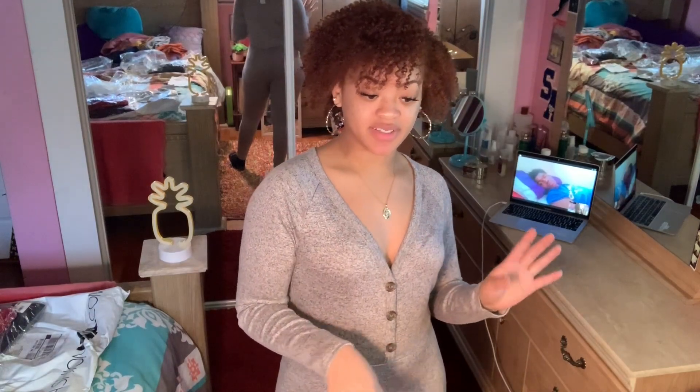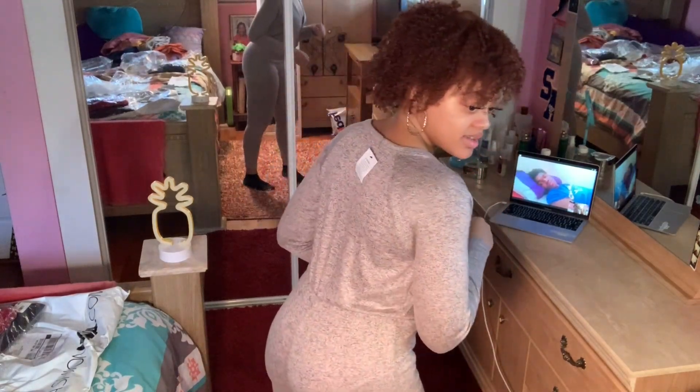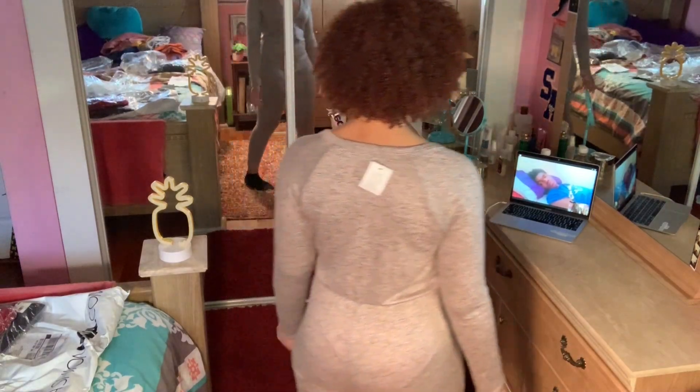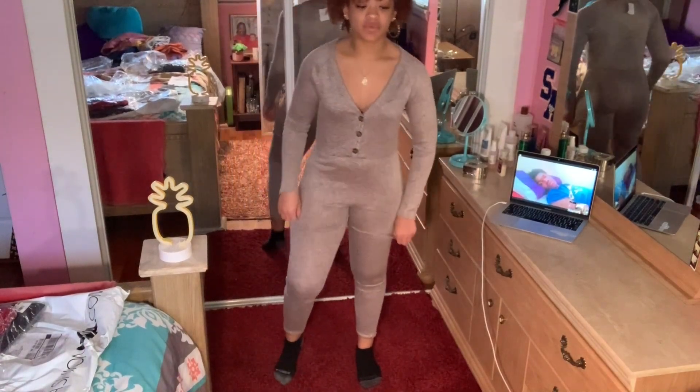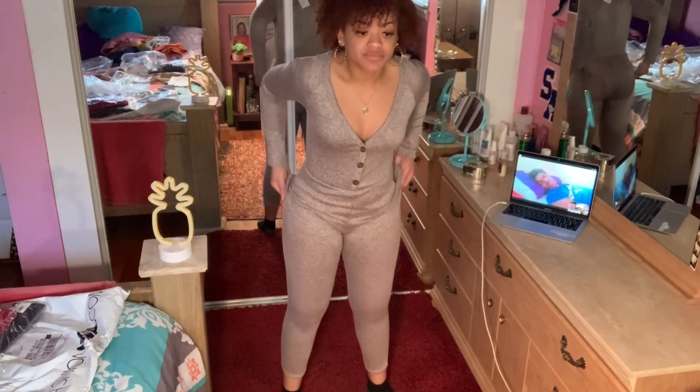The next thing I got is a jumpsuit called Laid Back Nights Jumpsuit. I have mixed feelings about this. Yes, it's really really comfy but I guess I would just wear this in the house honestly. I don't see myself going out in it. I kind of wish I didn't get it — it looked really cute on the model. Actually, never mind — I take back what I said about not wanting to wear it anymore. I guess I wasn't wearing it right. When I pull it up it doesn't go all the way down, but if I wear it all the way down it looks like this. What would you rate this? I'm not giving it a rating because these are pajamas.